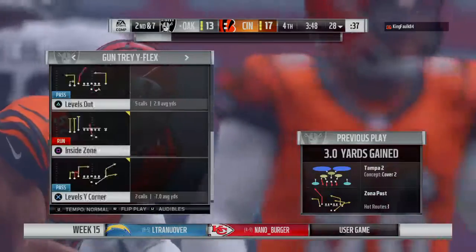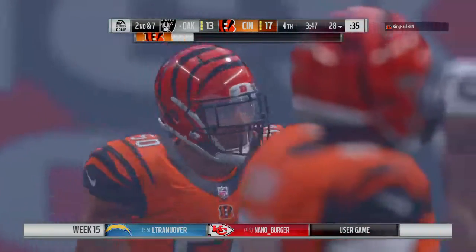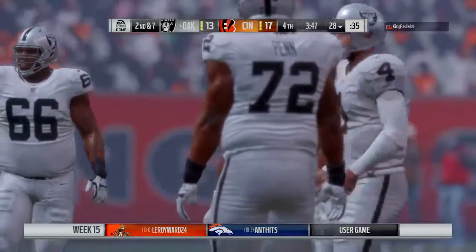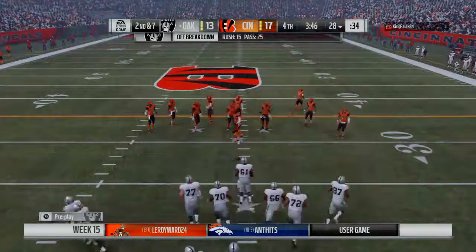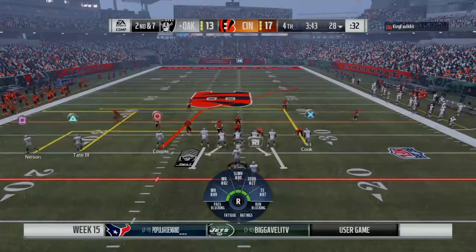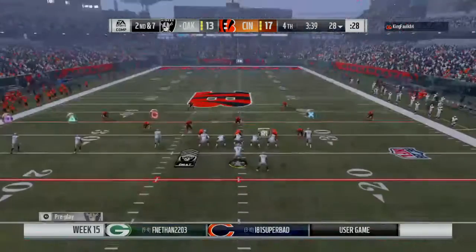The completion good for 3, and it's second down. One thing I think that's safe to say defensively, the tackling's been really good. And because of that, it's been very, very hard for them to move the ball because you're not getting the benefits of run after catch. They're tackling them almost on the spot. That means you have to run extra plays, harder to move it.